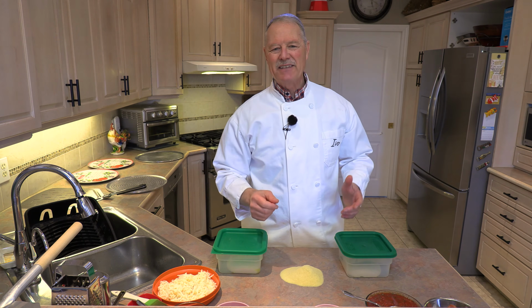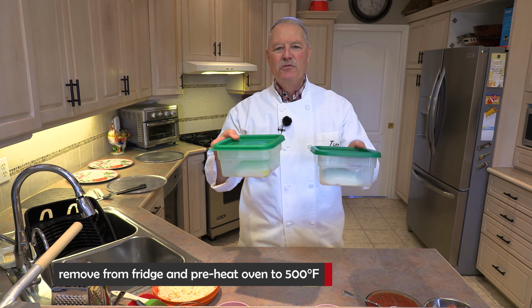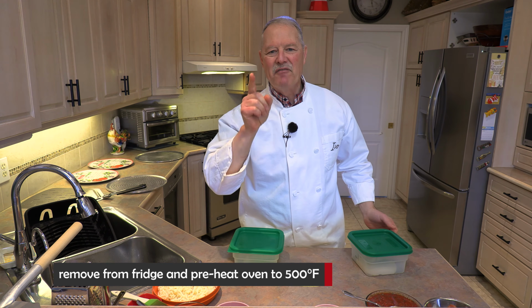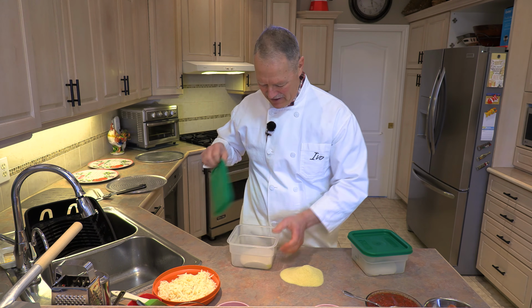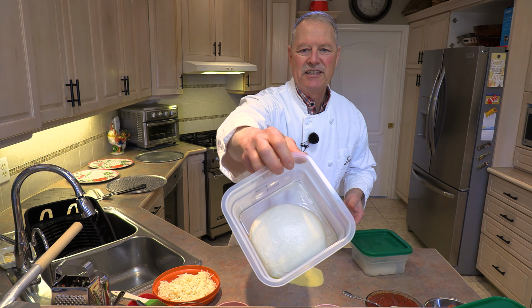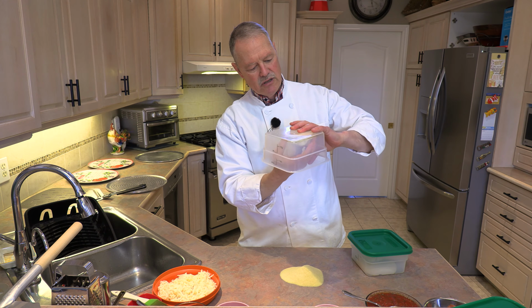So here we are the next day. I got all my chores done. I've taken the pizza doughs out of the refrigerator and I've got the oven preheating at 500 degrees. So you know what that means. Time to have some fun. Look at this beautiful dough. Our dough has been sitting nicely. Let's take the one dough out.